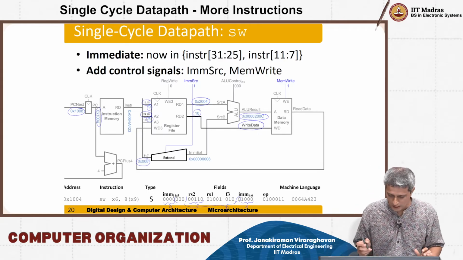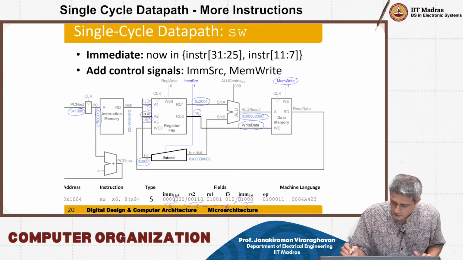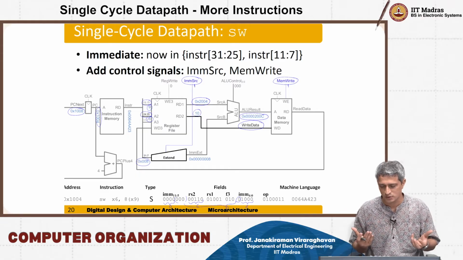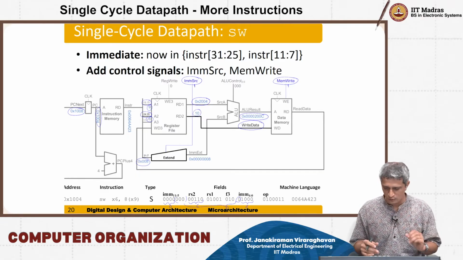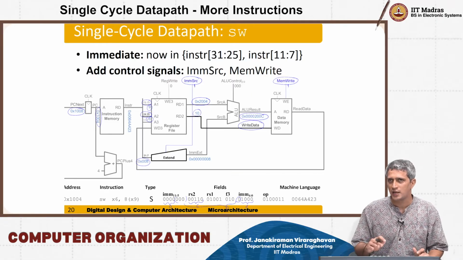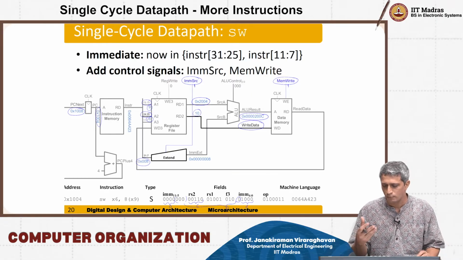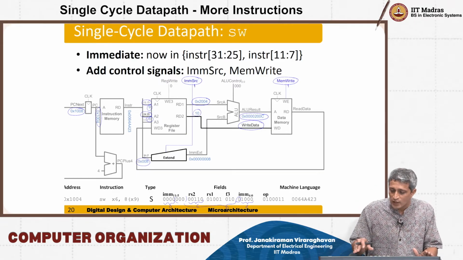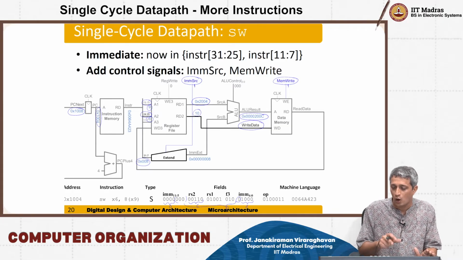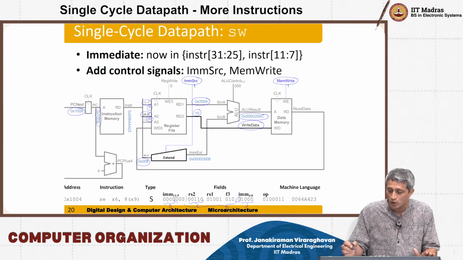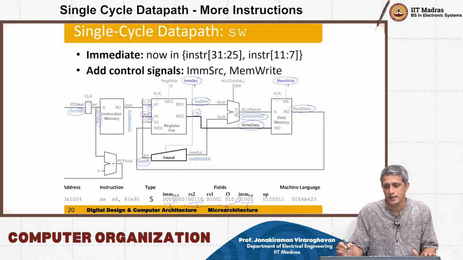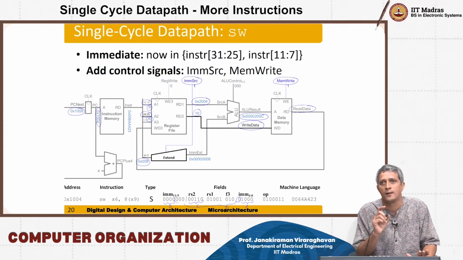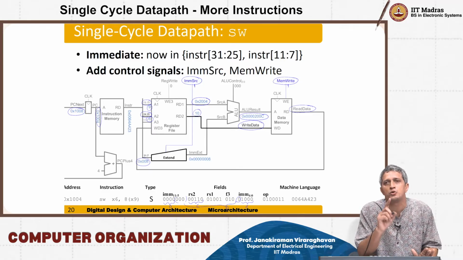Okay, so therefore if you look at it, I have some control signals that I am now adding in blue, write, IMM source and all that stuff, right. So we'll come to these control signals a little later, when we implement the control path, right. So now there is no read data if you look at it, right. So if you look at this signal here, the read data is just connected back to WD3 of the register file, but will data get written into that register now?